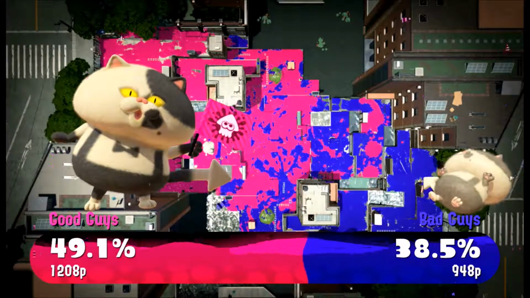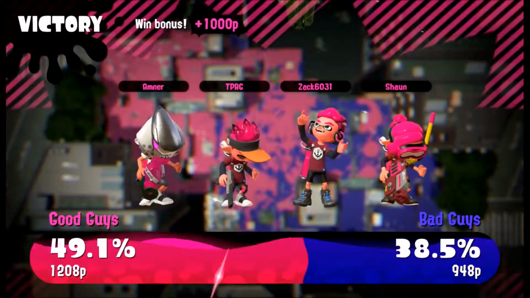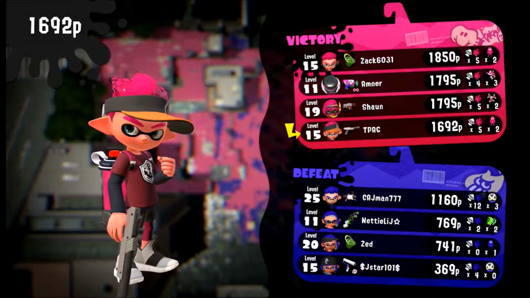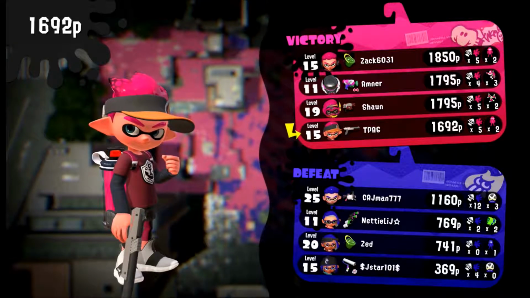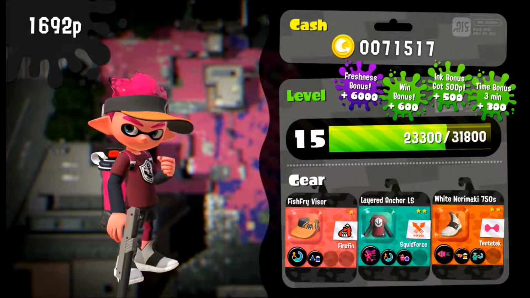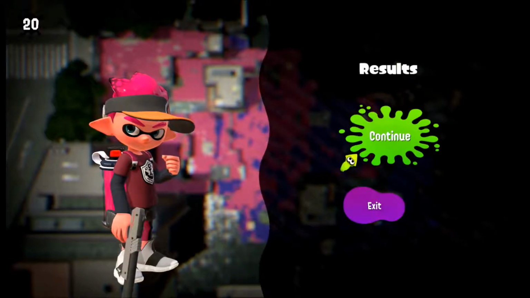Controlled the center pretty well. Yep, there it is. 49.1%. Inklings. 5 kills. Could have been better, but hey. Alright. Ooh, freshness bonus. 6,000. Nice. Yeah, I've been using the N-ZAP a lot, so give me a bonus.